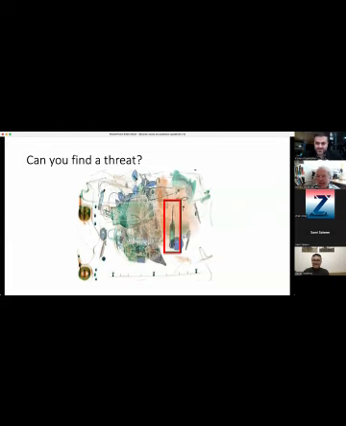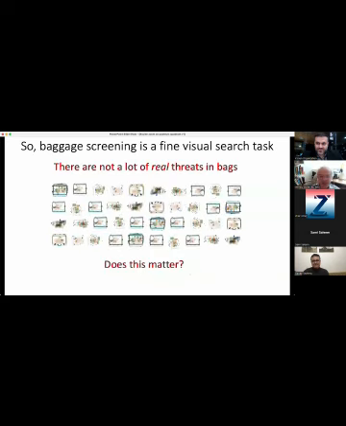When you're packing a bag, you are not thinking, oh, I'd better keep all those plugs and wires from my computer separate from, for example, glossy magazines like the journal Science or Nature. Nobody has magazines anymore, but in X-ray that looks beautifully like a sheet of explosive. Anyway, very hard task. Target is very rare. Does that matter? That's the question that we were going to answer.